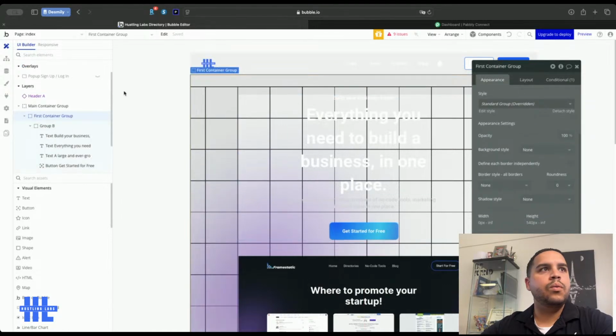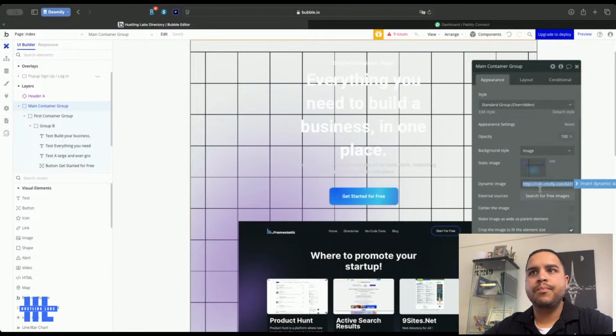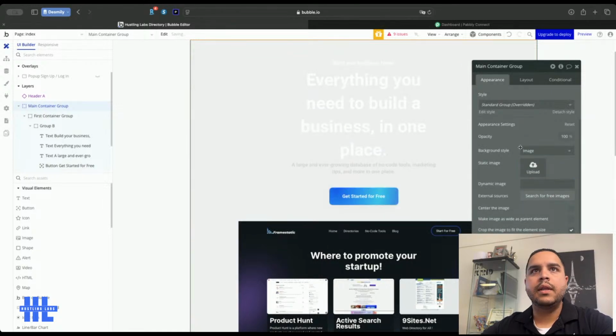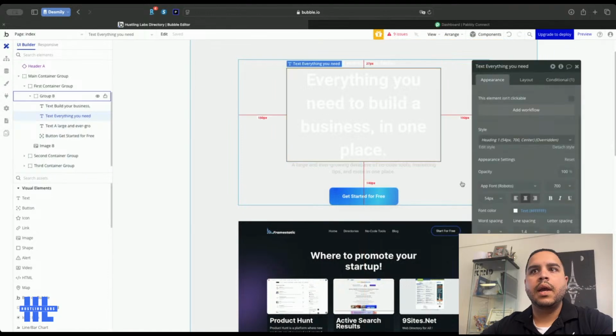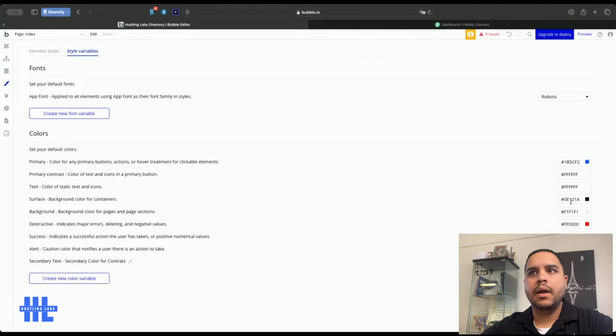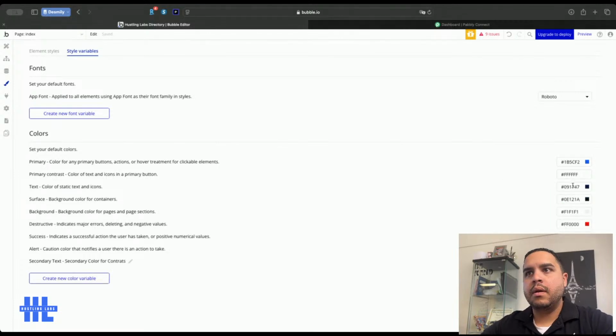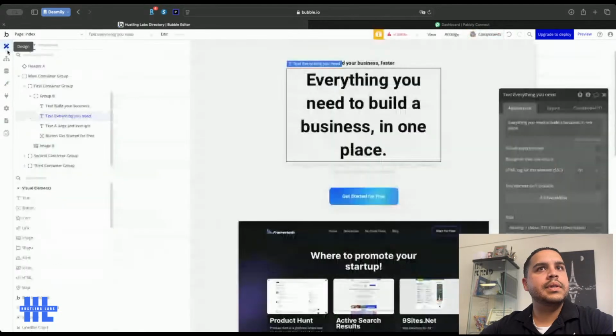We're going to remove this because we don't really need it. And now the text will be a shade of black.